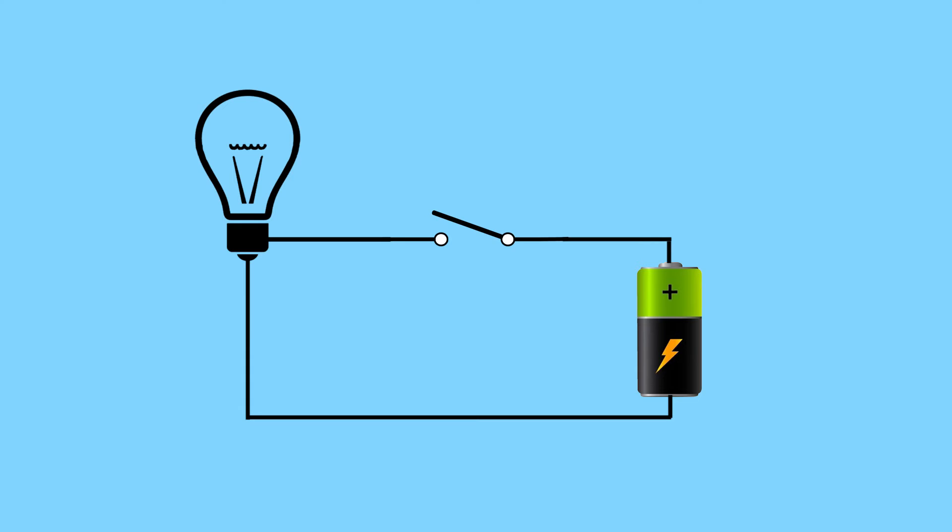So that clears up poles, throws, and all that terminology — it helps identify what kind of switch or relay to use. How do you decide which type to use for different applications? Some of that depends on how complex the circuit is that you're building. If all you need to do is turn a light on or off, keep it simple — a single pole, single throw switch is perfect. You just want to open and close a circuit and turn something on or off.